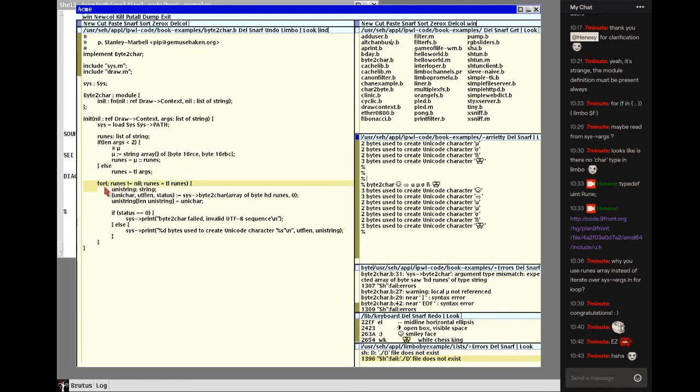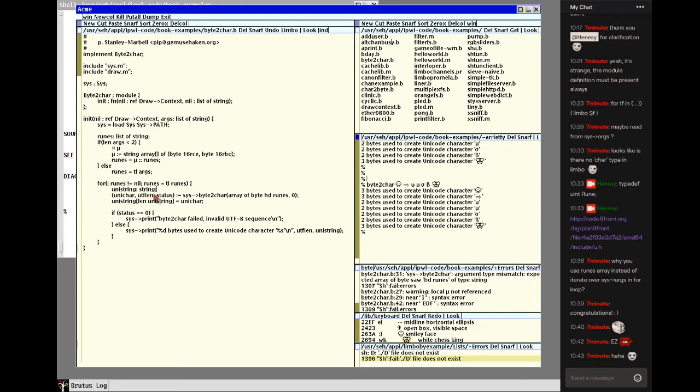And then we make this for loop, where every iteration, while runes is not nil, where nil is an empty list, mind, that's how we test that. I think we do len too, but nil is a perfectly sufficient check. And we say runes is the tail of runes on every iteration. So we chop off the head of the list, which is the first element.